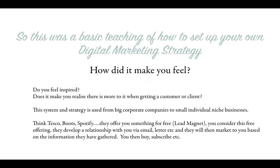And then after that, there is a process called a tripwire process, which is the first offering that you would send them. And that first tripwire product would be something of low value. So say for instance you had a skincare set at £165. Your tripwire product would maybe be in the region of £10 to £15. It might just be something that's skincare related, but they'll start to like you, so it'll be easier for them to make that first little purchase. It's kind of risk-free. They've already built a bit of trust with you. You've built your credibility, so they would be more inclined to purchase that smaller tripwire product. But then research says that they are much more likely to then go on and buy from you further. So again, there's a process there.